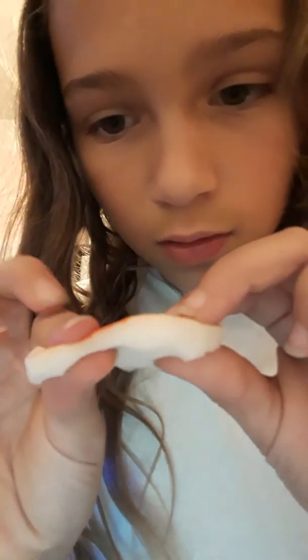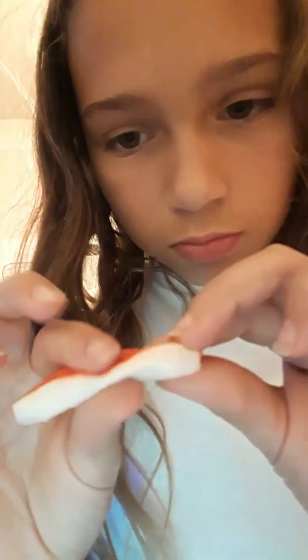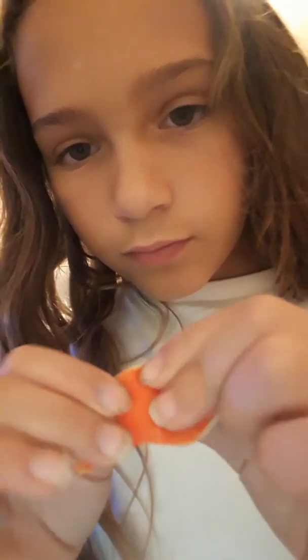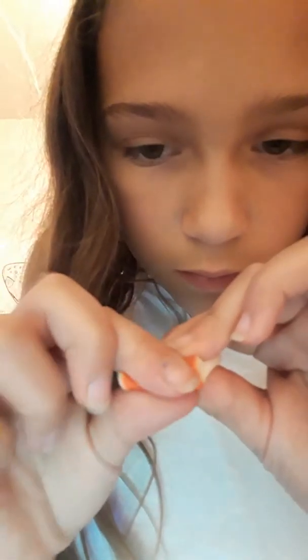Next, I have a goldfish cracker — and I accidentally cut off the cracker part. Here's a little goldfish. I was going to cut him a lot thinner but I was like, he's not going to be able to squish. I didn't do the other side because I was too lazy, since I had all of these to make. I just put orange on him, and that's supposed to be an eye. So squishy. He's in a little packaging and he can also come out — and that's his tail.